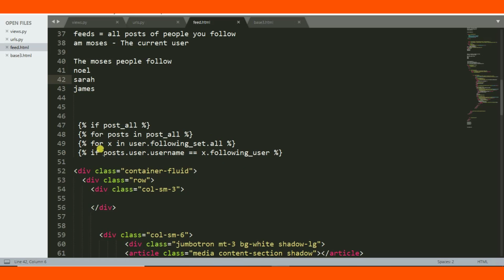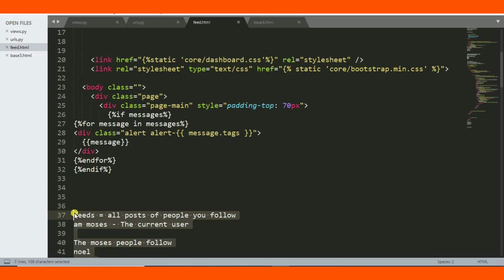So here, as you can see, if post.user.username is equal to x.following.user, then it displays those posty. So the concept is very easy. Select all posty. After selecting all posty, navigate from the model posty to the following model. Then compare the username of people who have posted and the username of people followed by the current logged in user. I hope that's clear. I think I'm talking too much, so let me delete this.